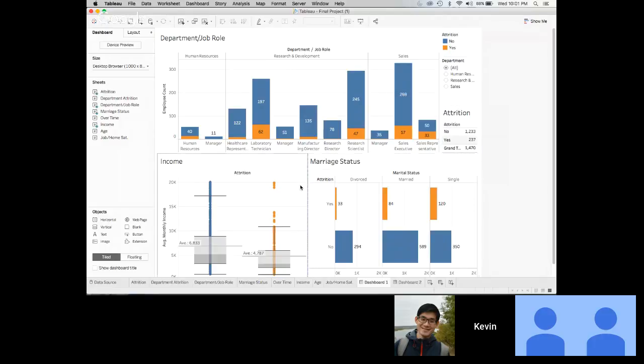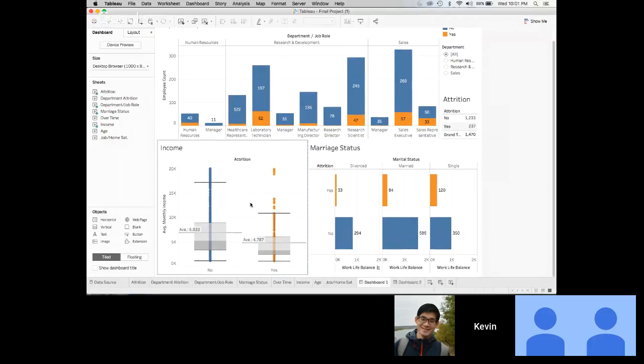And this can also be correlated with the income of the employees, where you have lower average monthly incomes. You can typically see higher attrition rates within them. And there are very few employees at that very high, close to $20,000 a month income that are leaving the company. Whereas here, the average employee that stays has an average monthly income of about $6,833, making a very strong livable wage.